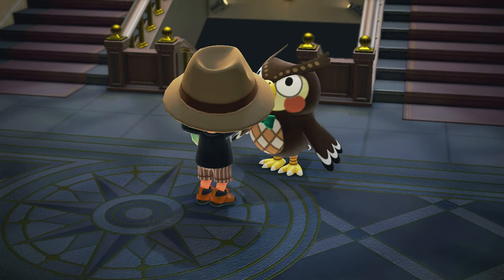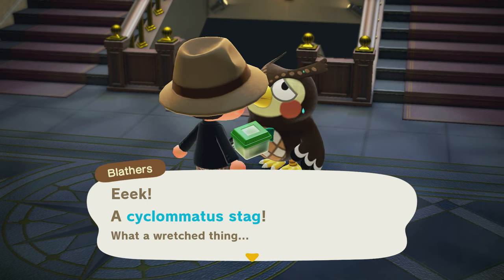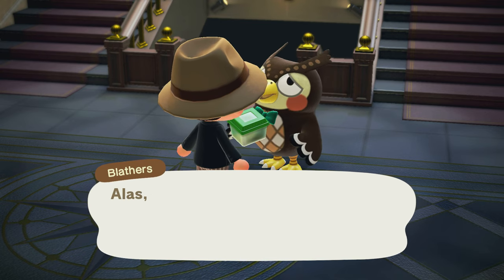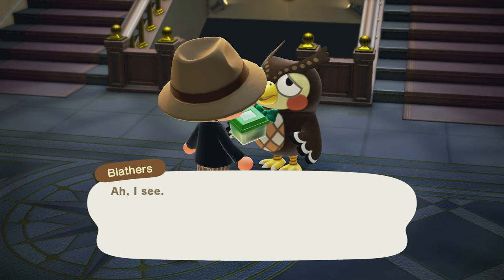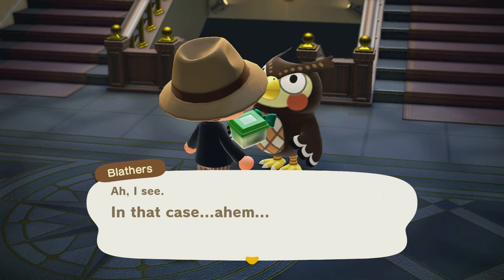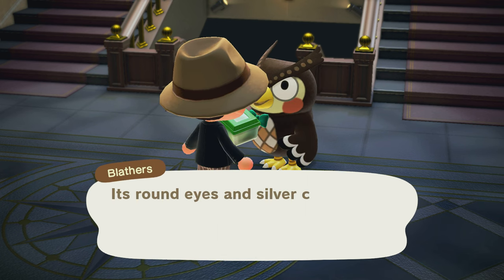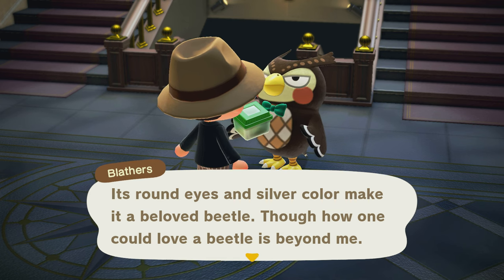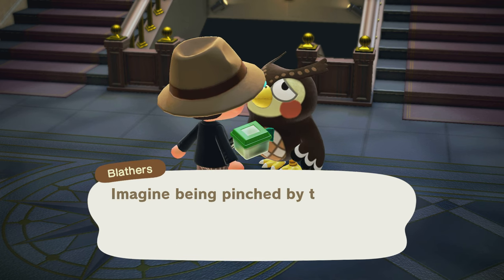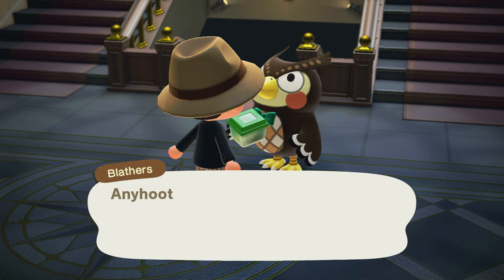Alright, tell us about this stag beetle. A cyclomatous stag, what a wretched thing. Alright. The Cyclomatis stag is known for its giant jaws, which can be even larger than its body. Its round eyes and silver color make it a beloved beetle, though how one could love a beetle is beyond me. Imagine being pinched by those long jaws and the pain it would cause. Ow! Okay.